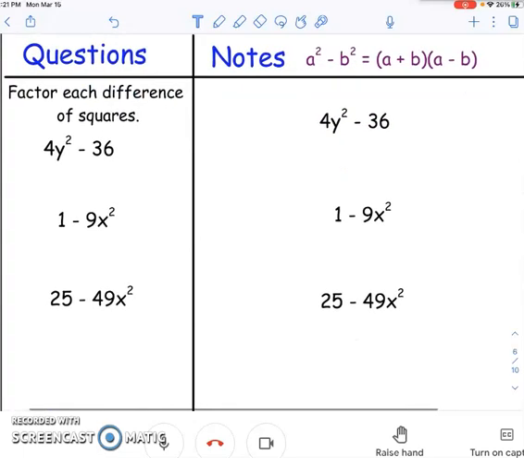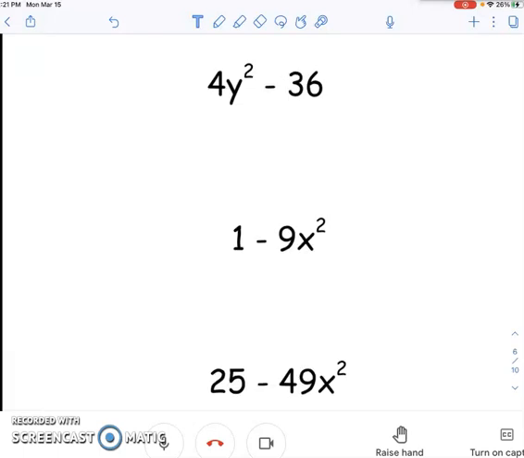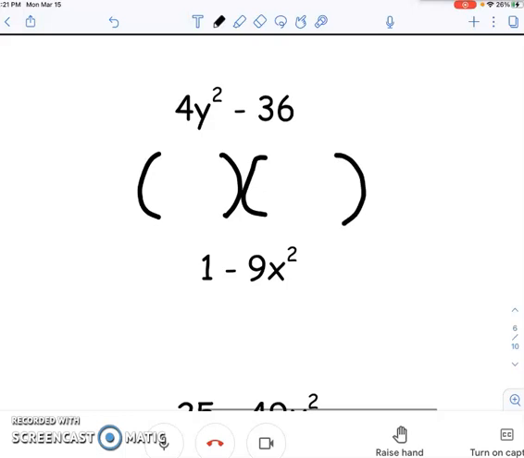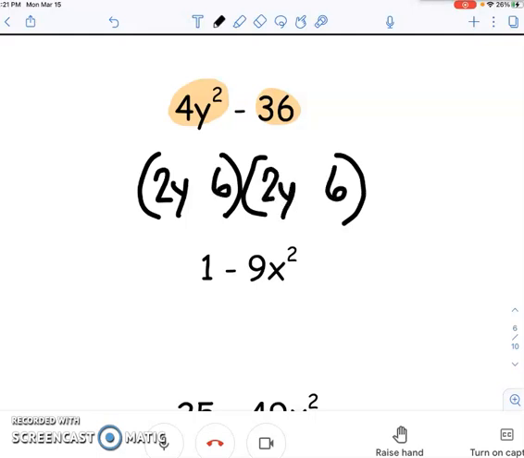All right, same thing. So hopefully you've got the hang of it now. The first one is 4y squared, and the second one is 36. 4y squared would be 2y times 2y. 36 is 6 times 6. So again, remember they have to look the same. We're not looking for any factor pair of 36 or any factor pair of 4. It has to be a perfect square. They have to be the same.